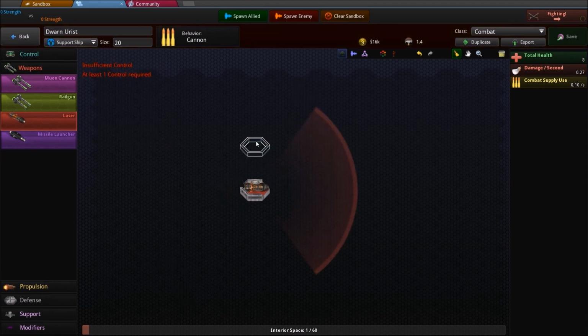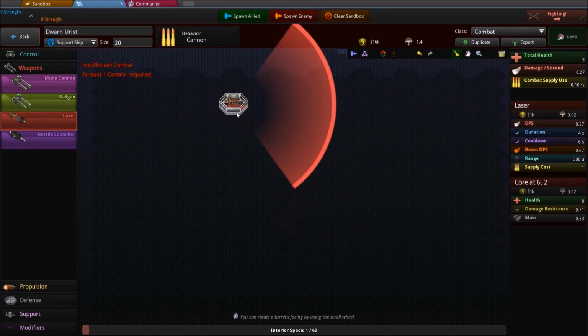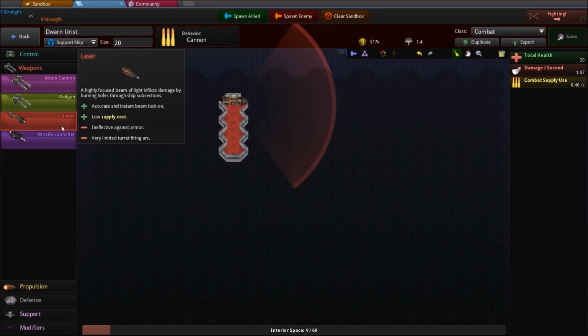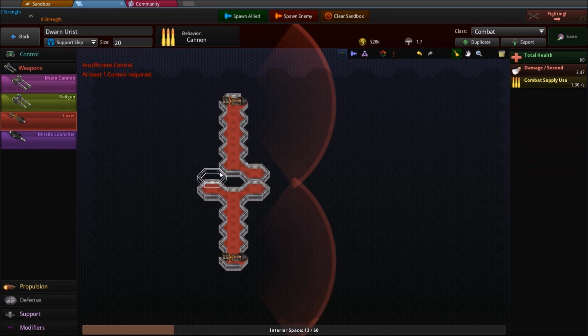So for the dagger, I think what we're going to do is we're going to try to build a lancer. I like using two different weapon systems, so I think what we'll do is we'll go ahead and give it two different lasers. One, two, and then the third one. Okay, so one more. There we go.